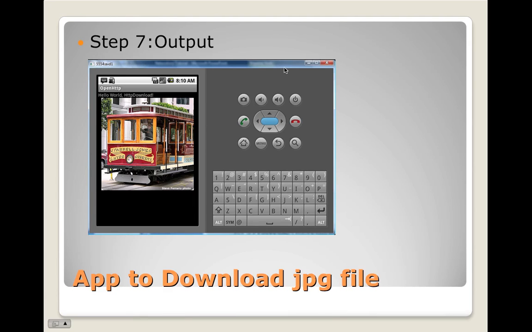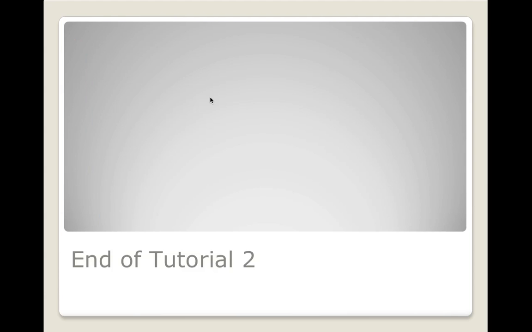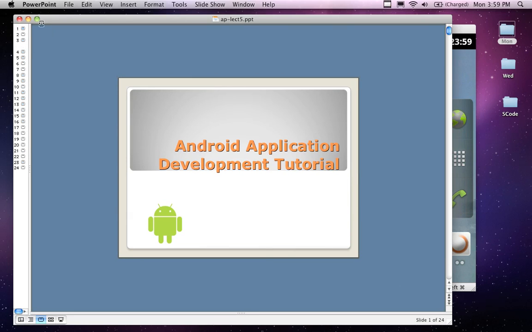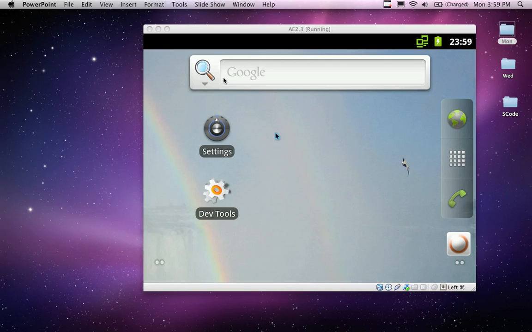So here's the finished app as it's running on the emulator, where we've got the output over here, where we've got this picture that comes through and it's loaded in the image view object. And we still have the name of the application up here along with the hello world string that's over here. So not that elaborate, but you can kind of see where it has functionality in terms of getting stuff from the internet, because that picture is not on the device. But the picture is downloaded, so it does take up memory essentially. Alright, so let's take a quick look here then.